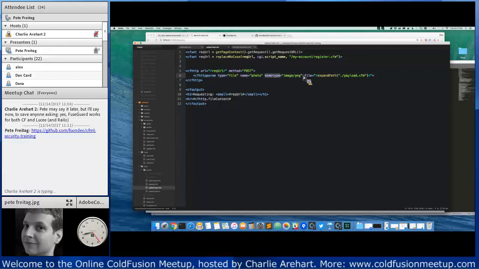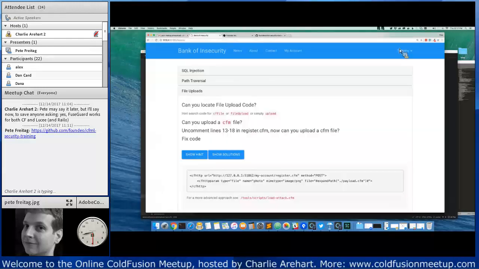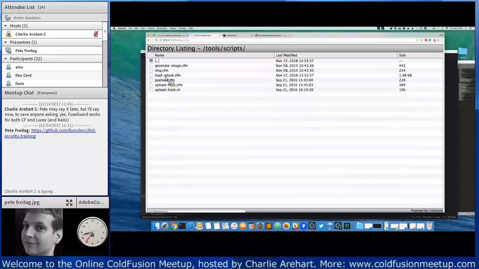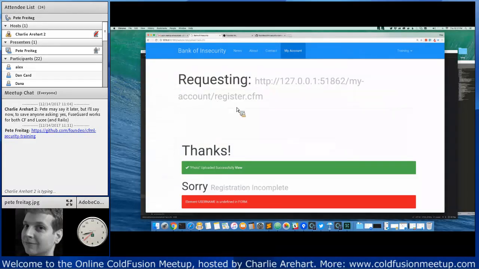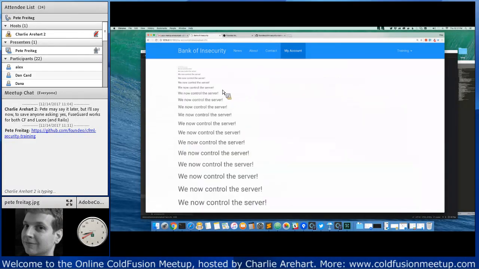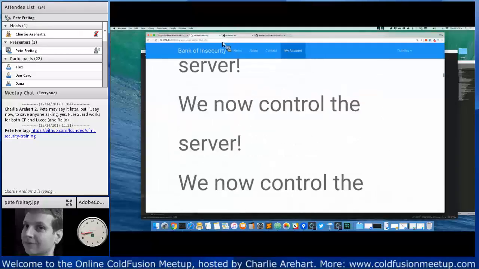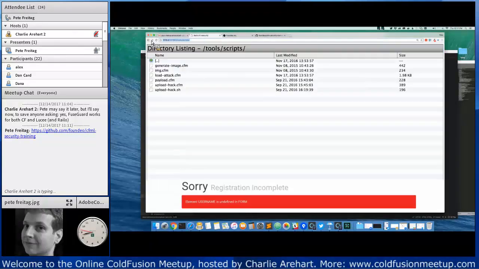And then just by specifying MIME type here, image/PNG, we can give it a CFM file. Okay. And when we hit this file, what happens is that the attacker gets to run code of their choice because they uploaded a CFM file.